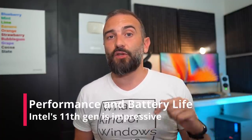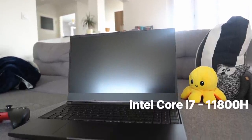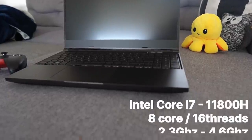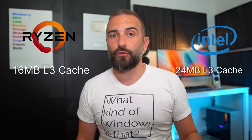Now let's talk about performance. And this is where this laptop really diverges from the SlimBook Titan that I already tried. The Stellaris 15 I got has an Intel Core i7-11800H, which is an 8-core, 16-thread CPU that can go up to 4.6 GHz with a base clock of 2.3. So it's a slightly lower base clock than the Ryzen 9 that I got on the SlimBook Titan, but it's got 24 MB of L3 cache compared to 16 on the Ryzen version. Now both CPUs have the same 45W TDP, so let's compare the performance here.